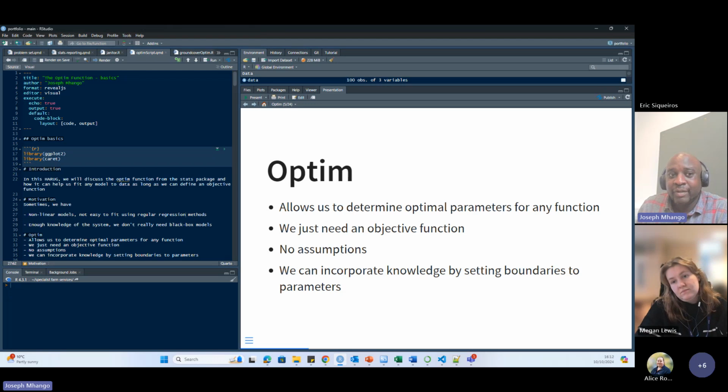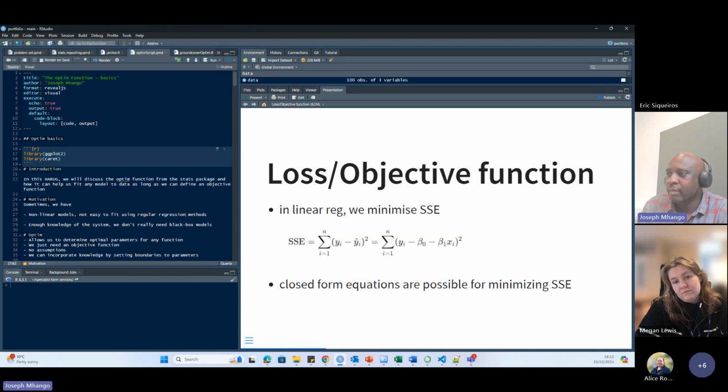But for every modeling framework we fit, there is an objective function that we are trying to minimize. So for example, when you're doing linear regression, you try to minimize the sum of square errors. And that's why it's called ordinary least squares regression. Basically, when you're doing linear regression, you have your data, you have your X and your Y, and you're trying to find a line that actually minimizes the difference between your Ys and that line. That's basically what linear regression is, isn't it?